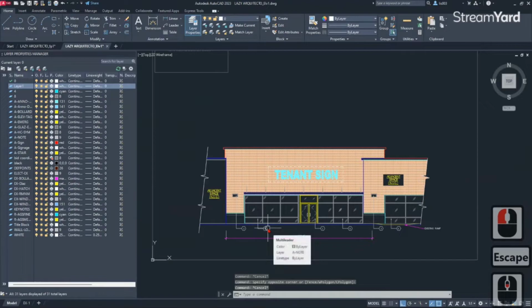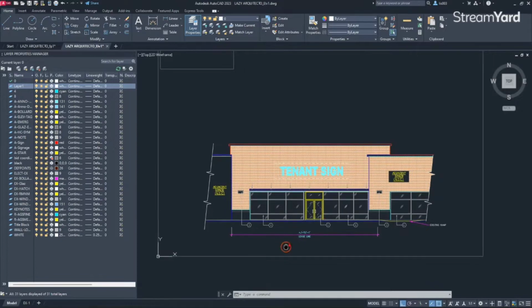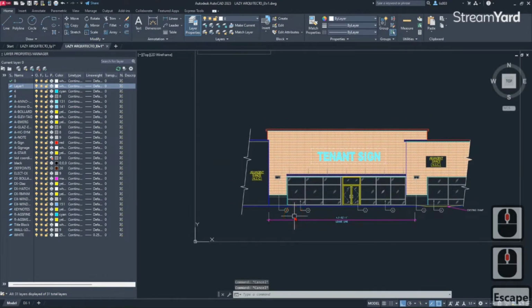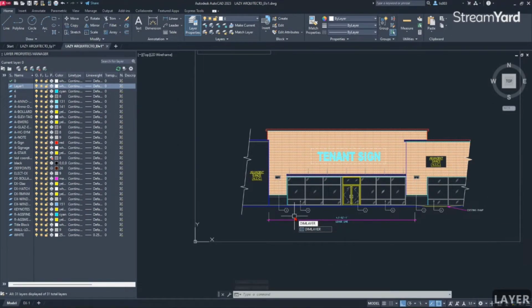But there is a better way of doing this, which is to let AutoCAD know that you want a certain layer for your dimensions. In order to do that, you can use the dim layer system variable.